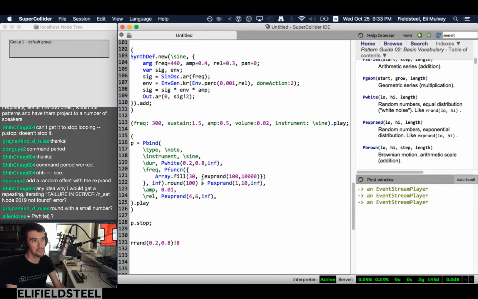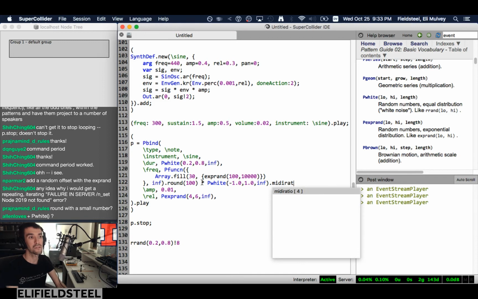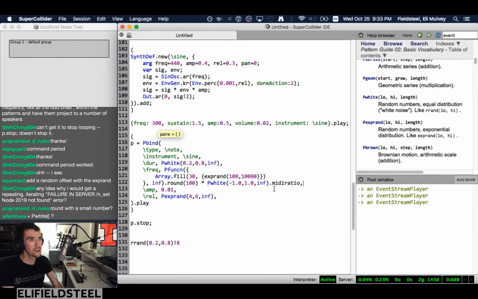So I think better might be to multiply by Pwhite somewhere between -1.0 and +1.0, and then say midiratio. This should sort of ring a bell with what you were doing with some of the earlier assignments, because this is going to pick a random value between -1 and 1 and treat that as a value in semitones and convert it to the appropriate ratio, and then multiply it by our Pfunc n.